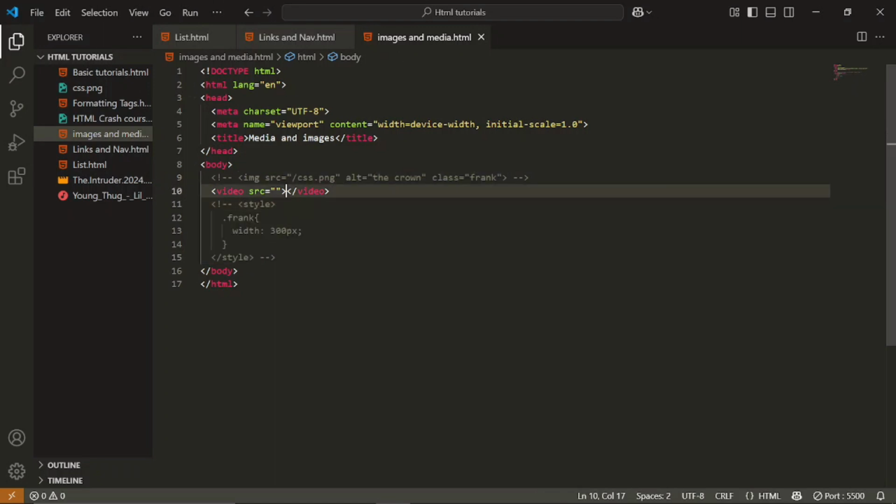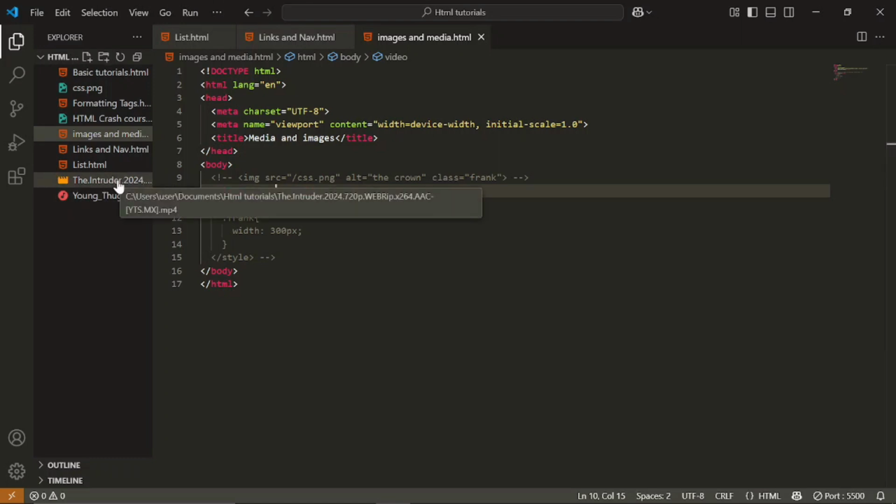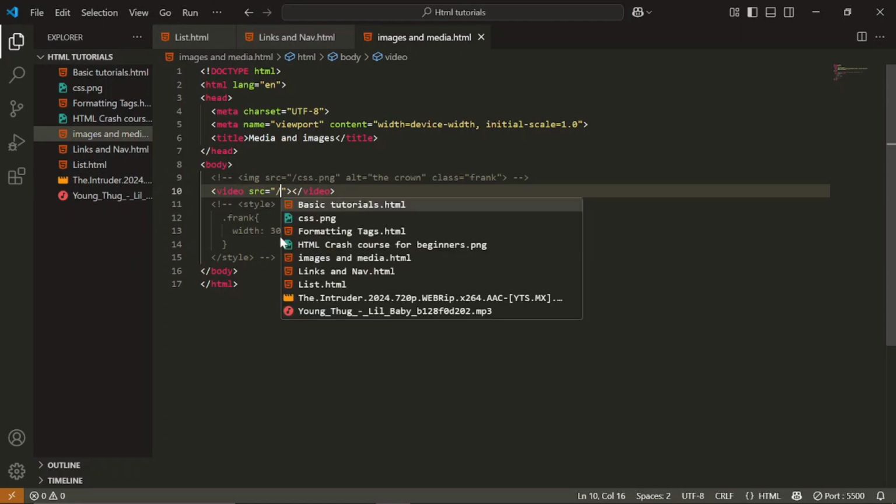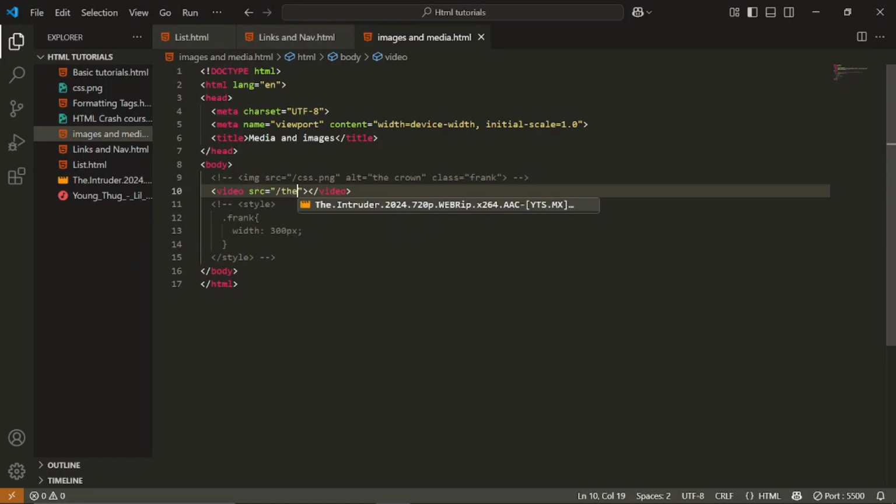Similar to the image tag, your source also guides a video from a folder in your local computer to your web page. So if I want to import this movie here, for instance, The Intruder, this video is The Intruder.